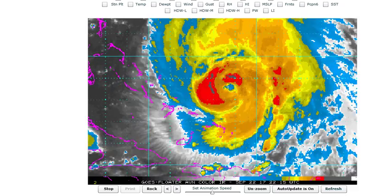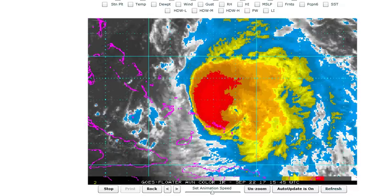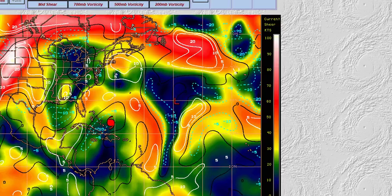So I want to show you the wind shear map. It's one of my favorite maps out there. This gives you a great idea of what's impacting the storm. As you can see, you got Maria marked by the hurricane logo. These blue dotted lines indicate weakening shear, and these white lines indicate rising shear. Right now it's in a relatively good environment compared to hours before.